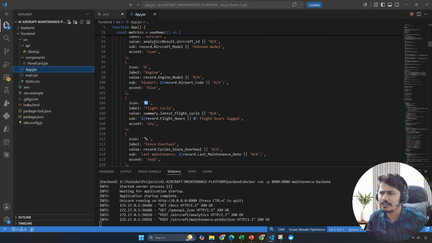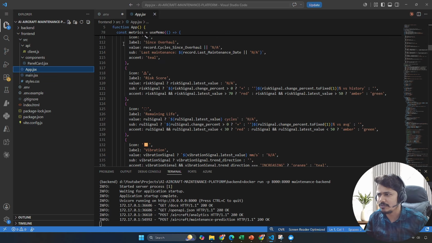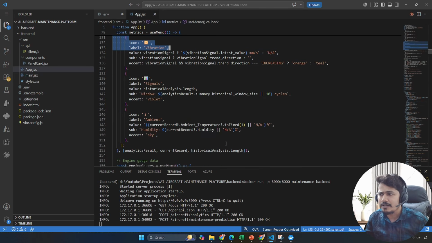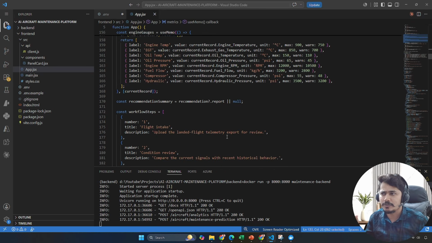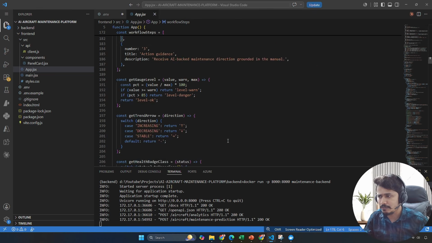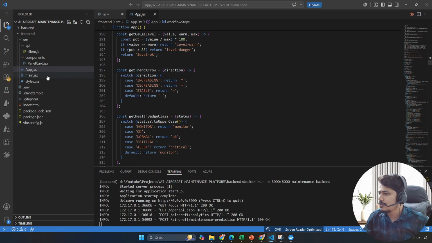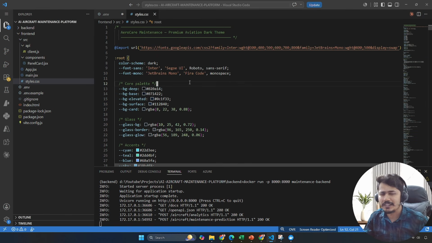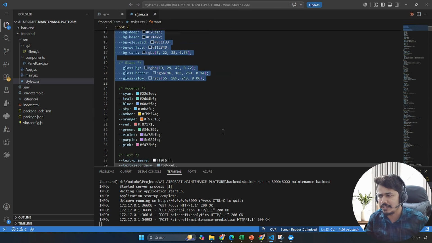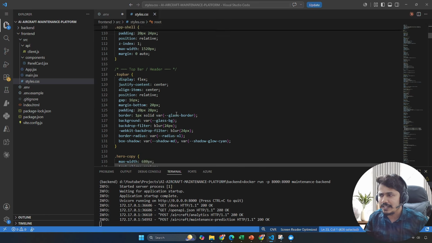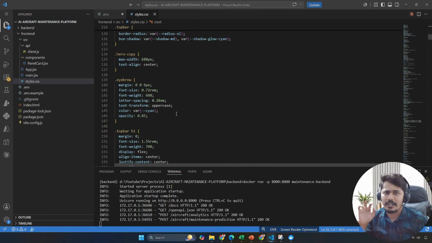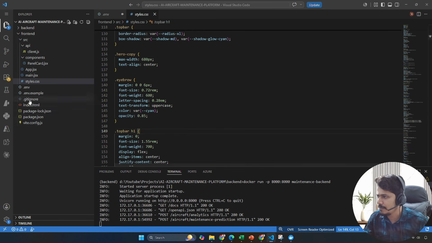Again, as I mentioned, we are not going to go into the depth, but some of these icons and everything mentioned here, and the way the JSON objects are showcased on the UI, all those details are available in this particular file. The next one is the style.css. Again, no need to explain this file, because it's just the styling effect that we have added. The color combinations and the font, everything is managed in this file. All this styling, like the color combinations for each word available on the UI, is defined as part of this file.